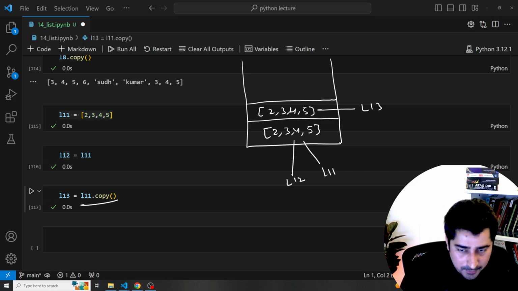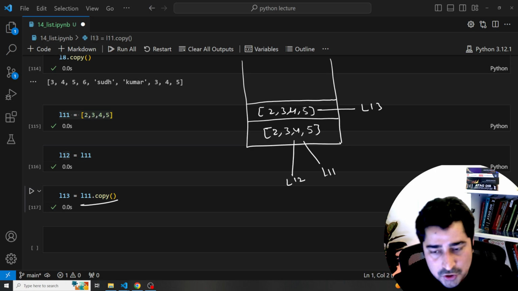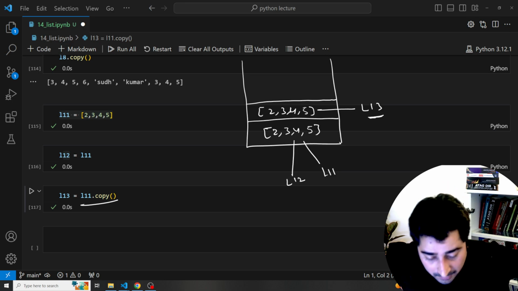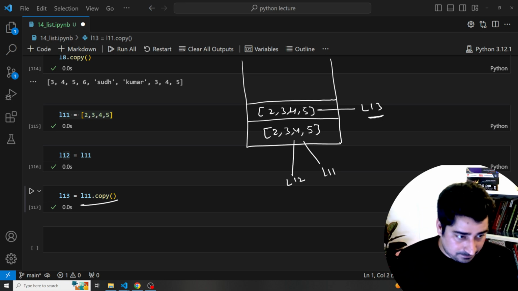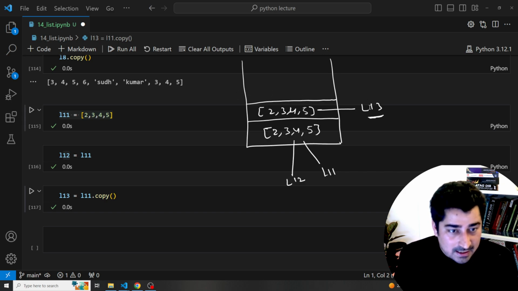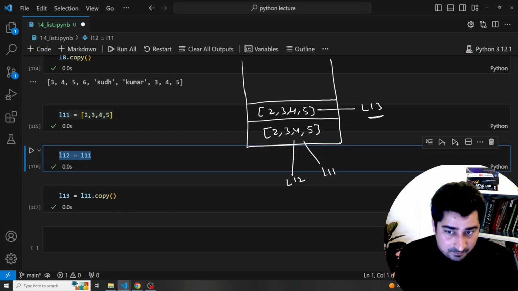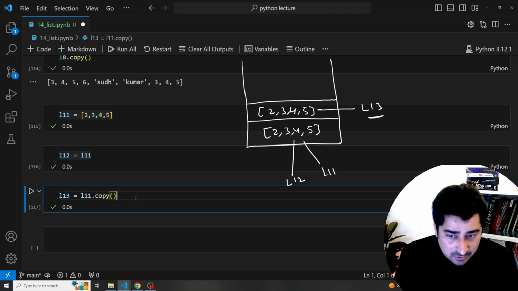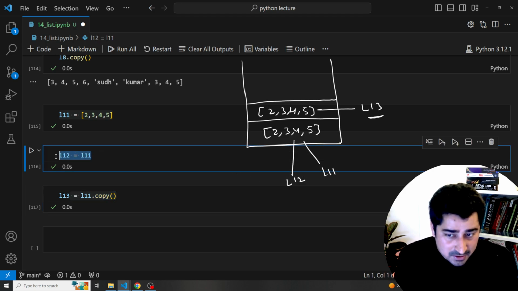So when you are trying to perform this copy operation, copy means it will create a copy in a new memory space, and then it is referring to L13. Now you will be able to see the impact. One is an example of deep copy. So why is it called deep copy, and why is the other one called shallow copy? Let me explain. The very first example, this one, is called deep copy, DEEP, and this one is called shallow copy, SHALLOW. So why is this operation called shallow copy and this operation called deep copy?